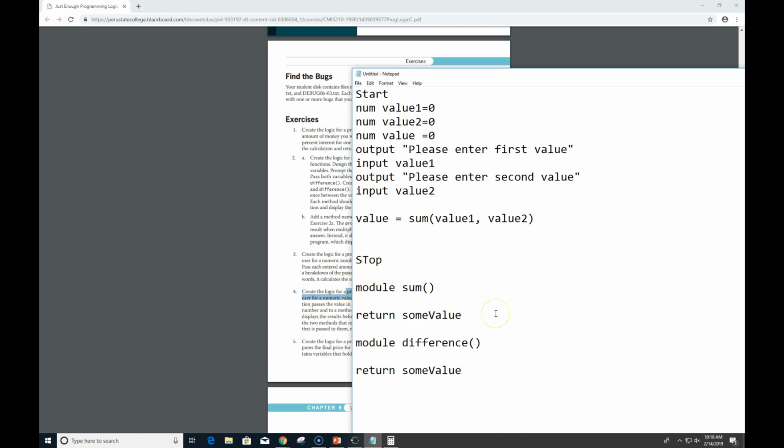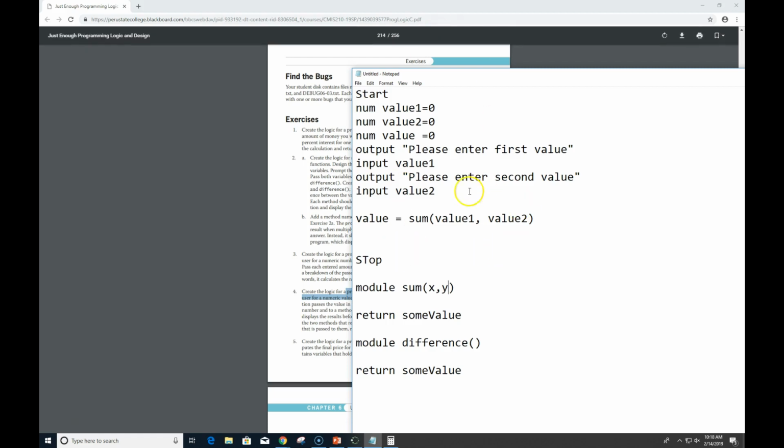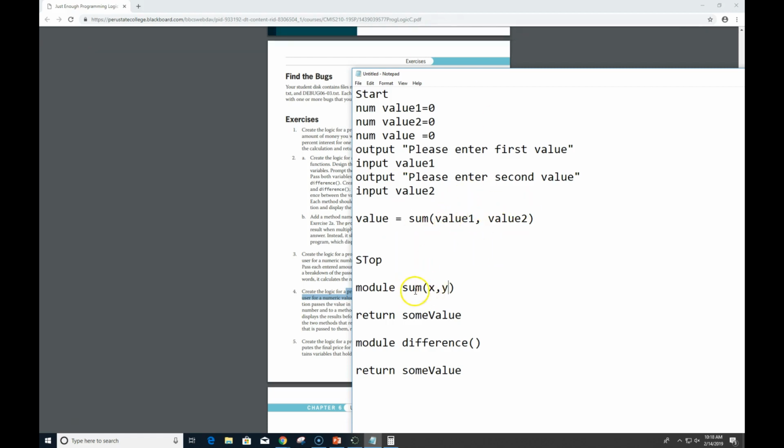So inside of that module, we're going to take in value 1, value 2. But they can't see each other directly. So we could actually call this, if you wanted to, X and Y. And I might do that just so I make that point of this value cannot be seen directly down here.